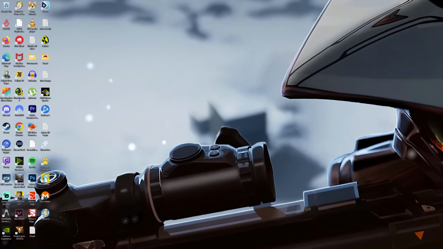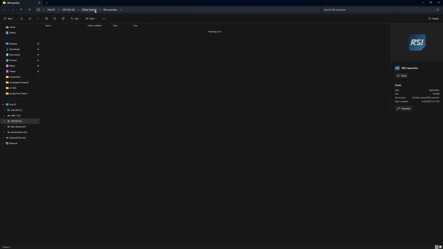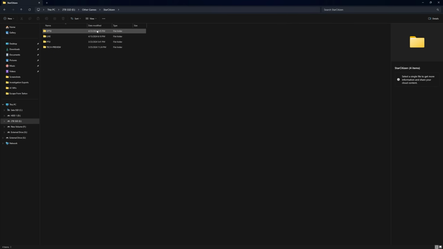To import a character, just right-click your launcher and open File Location. From your Star Citizen folder, click on your Live folder, then click User, Client 0, and you will see the Custom Characters folder. Simply open this up and drag your file in here. Now you're ready to roll.